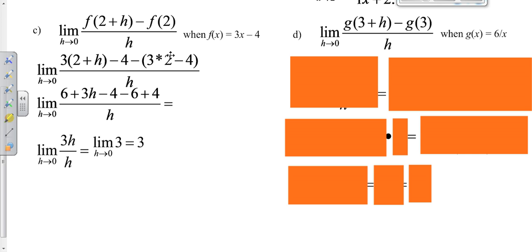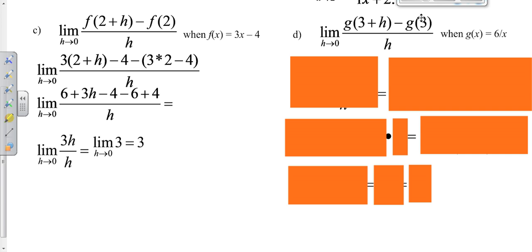Now, this is your instantaneous rate of change formula, which is the slope of your tangent line. We really didn't have to go through all this because it's asking, what's the slope of this line? Well, it's a line. Our slope is 3. So whenever you have your limit as h approaches 0 of something like this, it's just asking you to find the slope of that line when x is 2. And here our slope of our line anywhere, not just at 2, anywhere is 3.